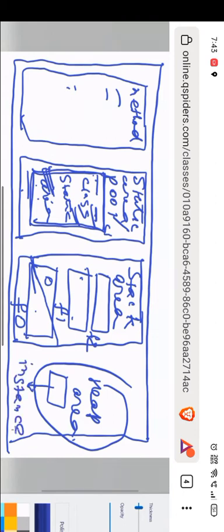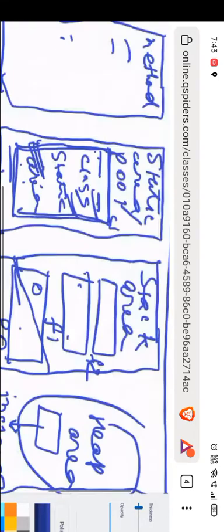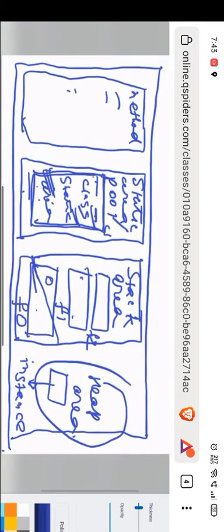We can create many blocks in the heap area, and every block will be created with the help of a reference. This block will also get some address, and this block will also get some address.